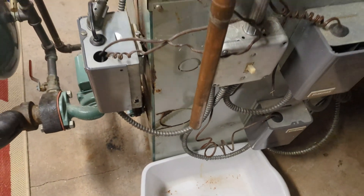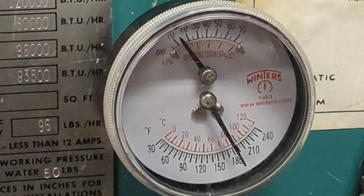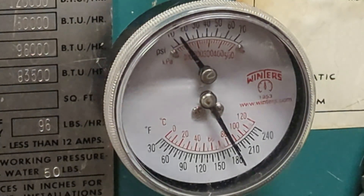When these get old they do drip water. You're always going to have this gauge here showing your temperature and pressure. Temperature will always be somewhere between 100 and 200 degrees depending on the system and whether the burners are running. In summer with just the pilot light, it would be down to 120 or as low as 100 degrees. Right now it's steady at about 180 — it's been running recently. Pressure on this system is always around 14–15 psi.